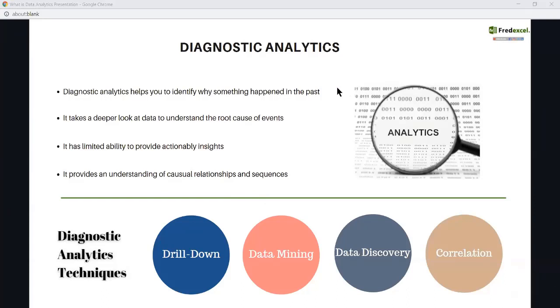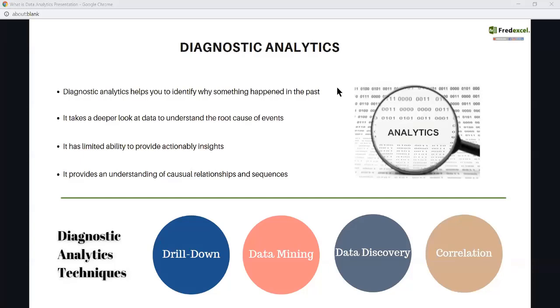So here we are diving into the data. What are we doing? We are really drilling down, data mining, data discovery. We are finding some correlation in it. For example, Bright gave the example where he talked about the election. You can see that what is currently happening, one might consider it a diagnostic one, because now we want to know what really happened.